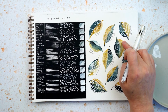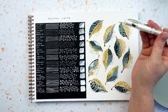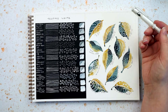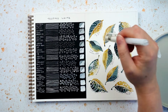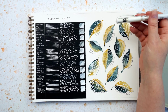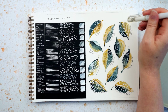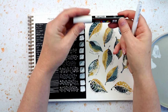I think on the watercolour, the Uni-ball is coming out brightest, but I had noticed that there's a few lines where it skipped a little bit. There's a few bits where I had to go over it again, where it sometimes does that double line thing that gel pens quite often do, because it kind of pushes the ink to the side of the path of the pen, so you get like a little tram line. You can see that a little bit. The Posca is nice.